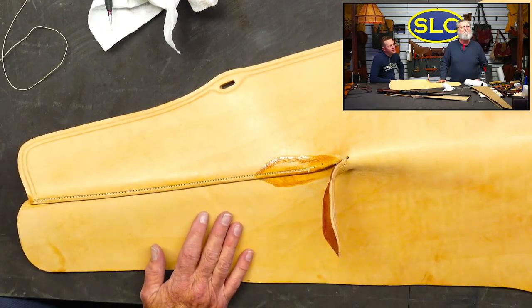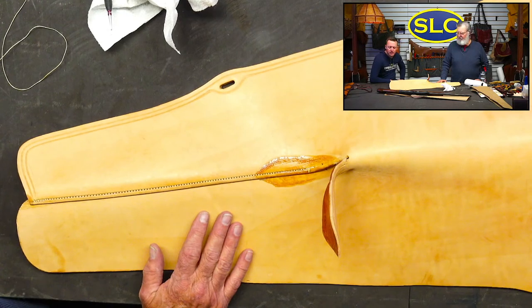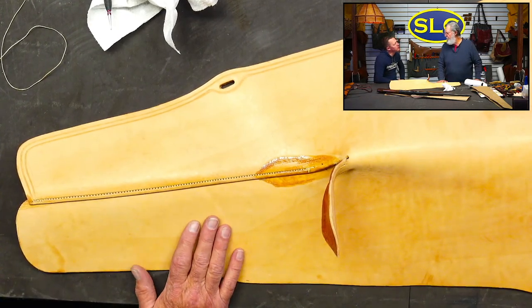Dean, that glue pot is a TS boy, or a variation of the TS boy.